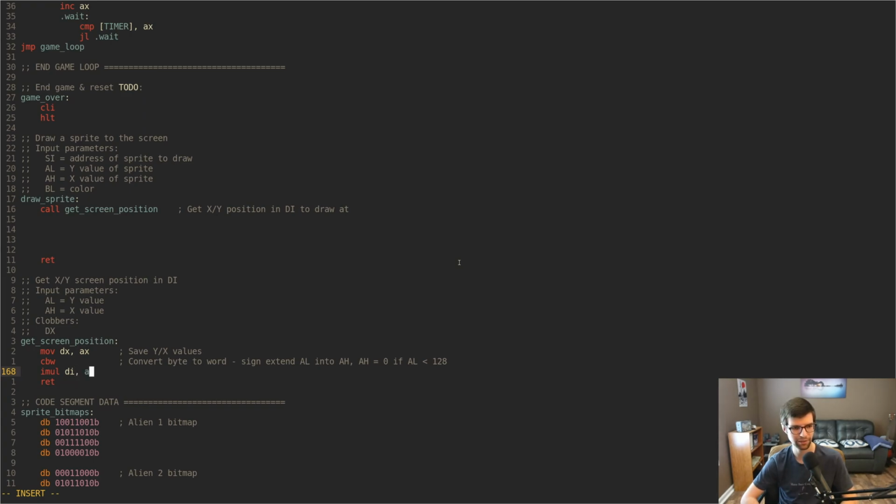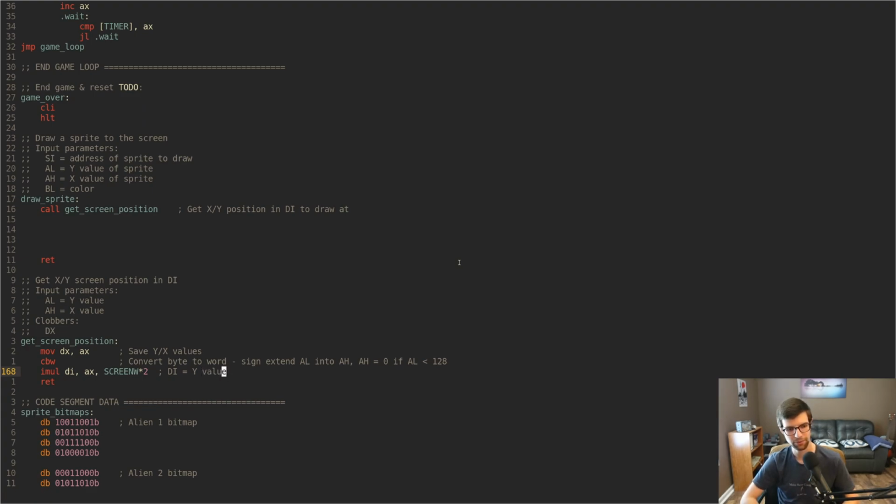So into DI, I'm going to put our AX, our Y value, since we did CBW, multiplied by however far into the screen we want to draw at. I'm going to be scaling by 2, but each row of the screen in pixels is going to be like screen width in length. So we want to go this many rows down the screen, and then also we're scaling it by 2. So multiplying the Y value by this amount to go down into the screen where we want to draw our sprite. We're going to start drawing the sprite at this pixel. So DI equals Y value.